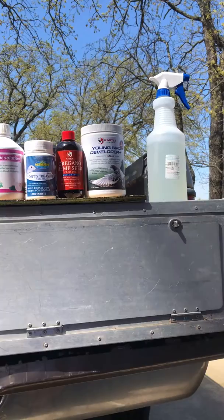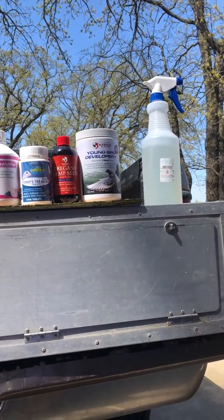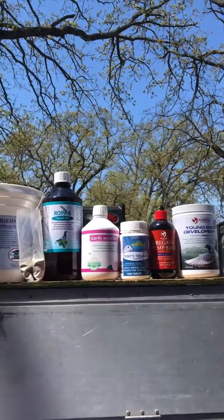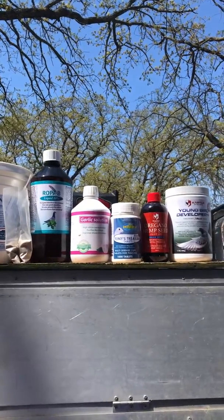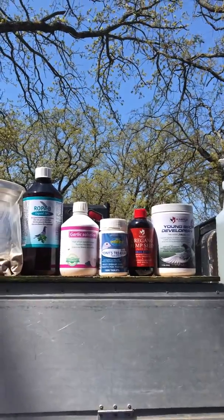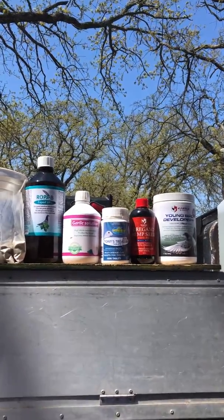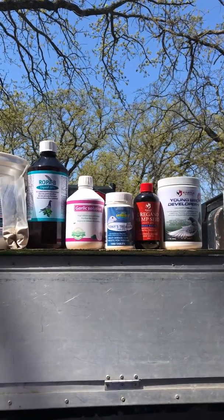Now, they're in there eating and drinking fine. As soon as I went in there and let them out of the crate, I turned over the water for them. That way they could hear it coming out right in front of them. I just set the crate on the ground and set that water container right in front of them. When I open that crate, they hear that water. And sure enough, a couple of them went running right to it this morning, which is great. And they'll teach the other ones, so they should be fine.